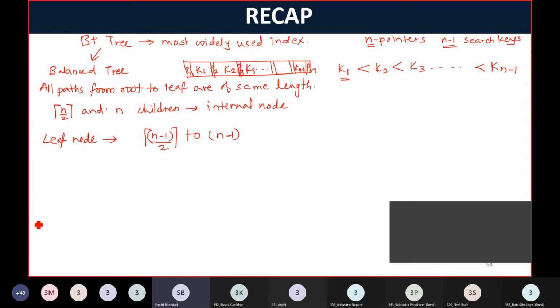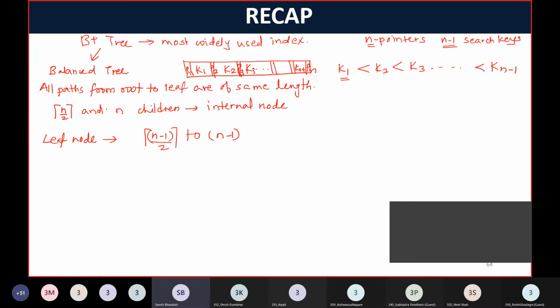This means that if a B+tree has more than one node, then the root node always has at least 2 children. And if the root is a leaf, that means there is only one node in the tree, then it can have between 0 and n minus 1 values. So my tree may be empty, or as I have a single node in this special case, I may have at the max n minus 1 values stored in a node.